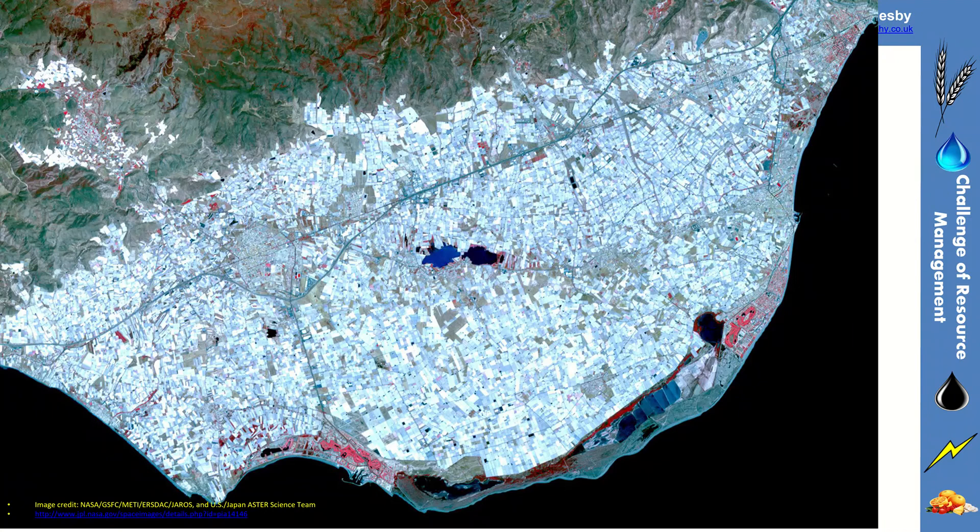Hello and welcome to this GCSE explainer on large-scale agriculture. You've got an image here, a satellite image from NASA. In the north you can see some mountainous areas which haven't been developed, but in the south this whole coastal area — with the Mediterranean Sea marked in dark — all of these areas are greenhouses, with an axis of settlements and towns that house the owners and workers from these greenhouses.